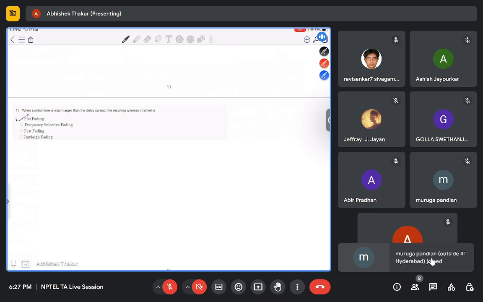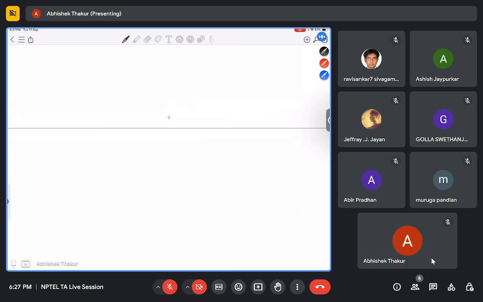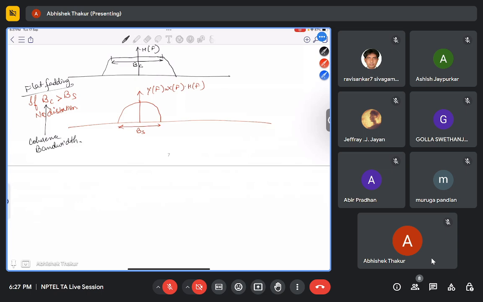Also, let's take an example: each cell in a wireless communication system has a radius of around, let's suppose this is one cell in the wireless system, and the radius of the cell is in the range of kilometers. Therefore, the line of sight and non-line of sight signal paths are also in kilometers.